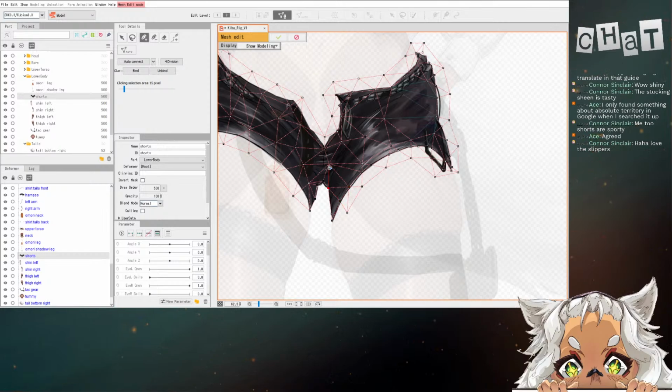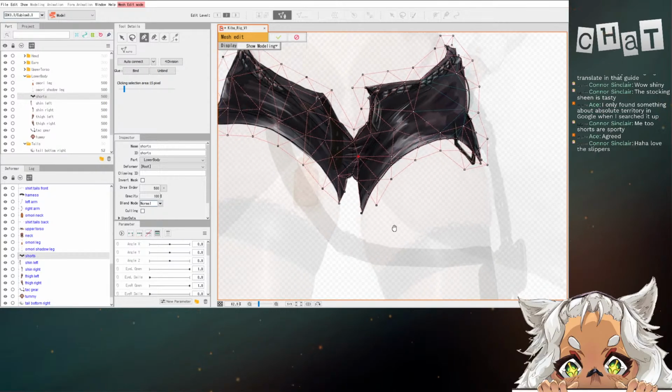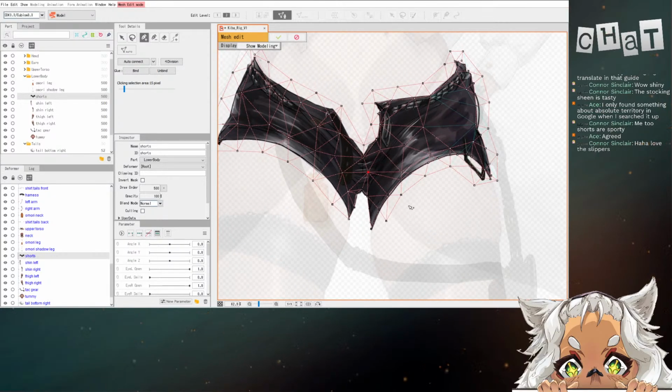See, there's a solution. There's always a solution. And now when I set my deformer later, I can go in and change these legs separately if I need to. I don't think I'll need to. I think they should be fine, just sort of following the motion of the leg.